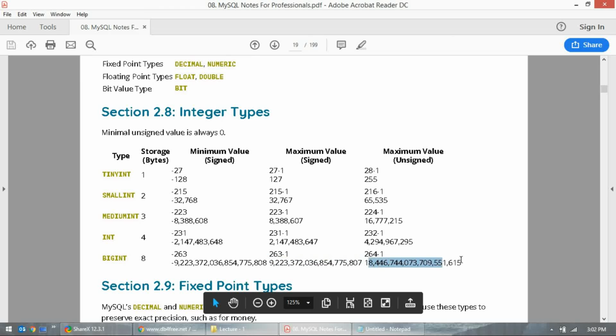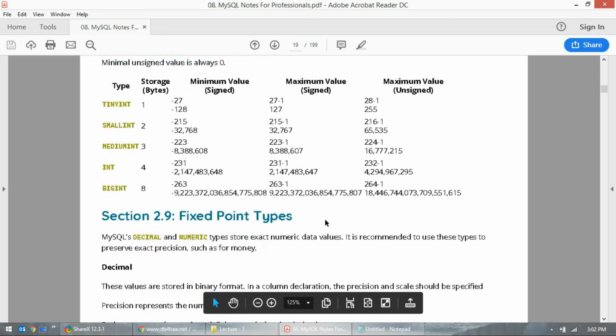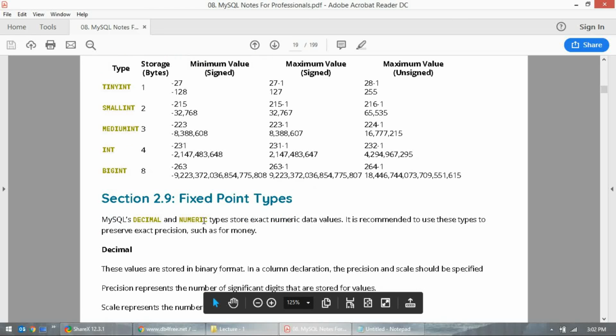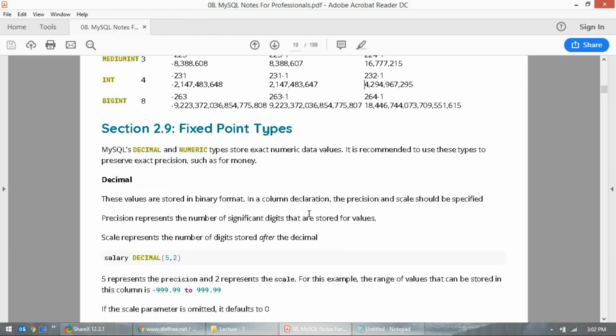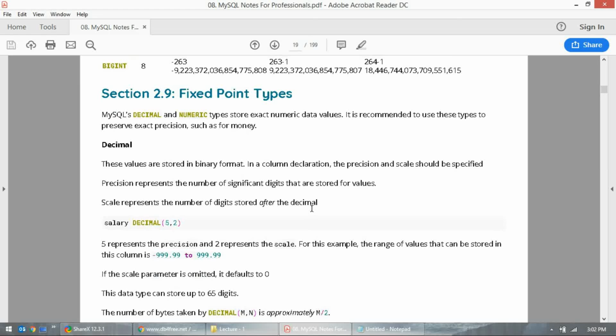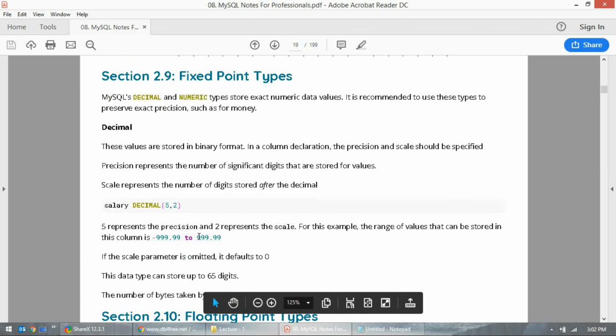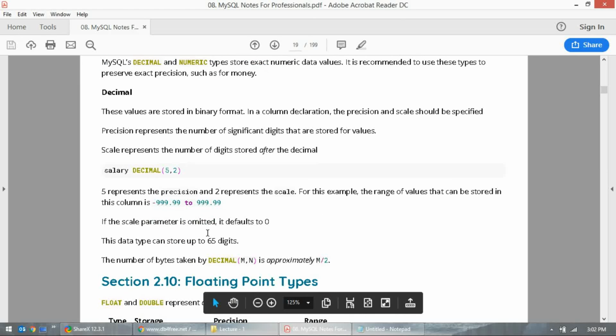Maximum unsigned is this much. Then for fixed point types, we have two, decimal and numeric. Okay, these are fixed point types, the same numeric data types to use. Alright, and we can use expressions.